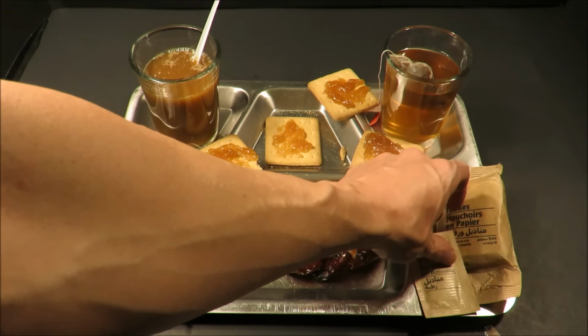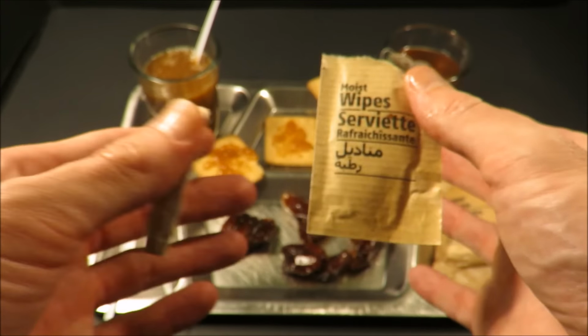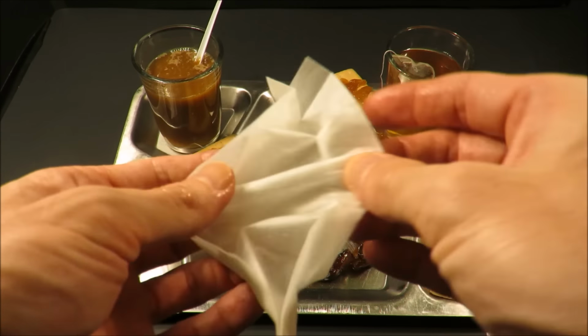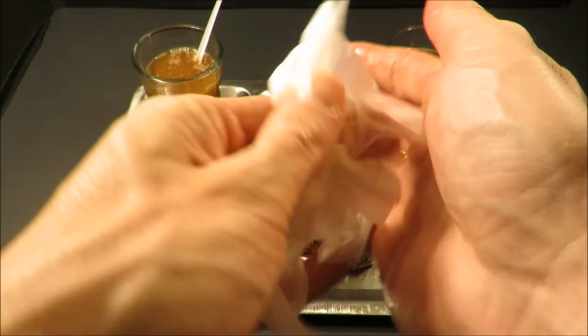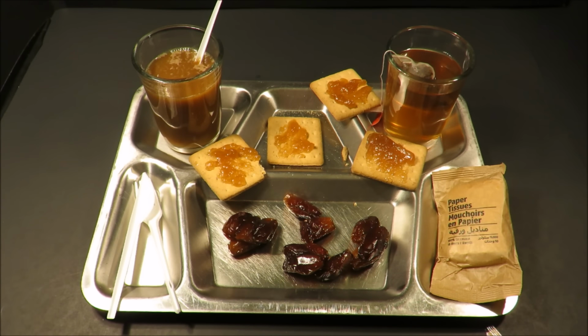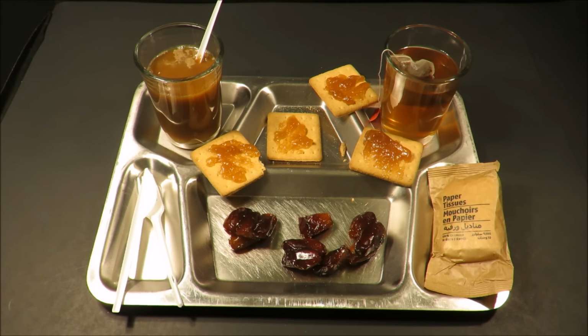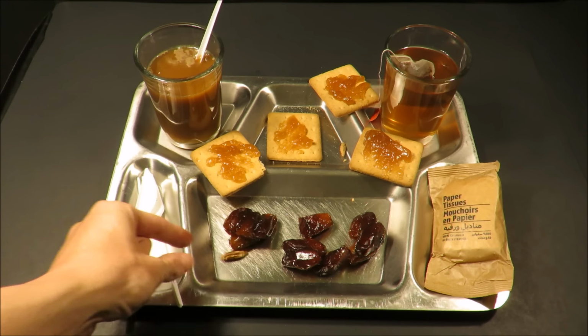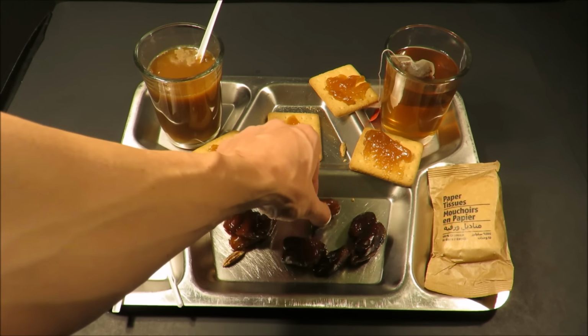Kind of test out that moist wipe while we're at it here. Gonna need it. Look at this thing. It's a good thing they got those moist towelettes, which are pretty decent. Has an interesting detergent kind of smell. You know, I want to first go for one of these dates. Gotta remember, these things have a pit in the center. Oh wow, that is a quality date. I don't know how, but it tastes like it has honey in it. That is fantastic. That is very rich. Oh, I gotta grab another.